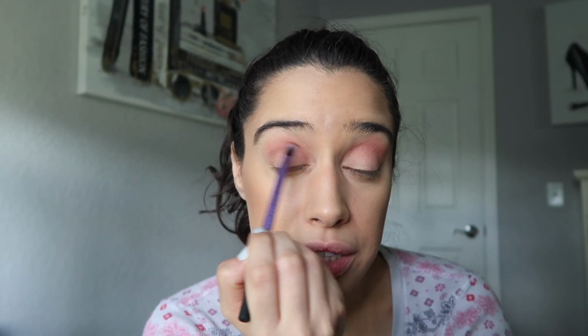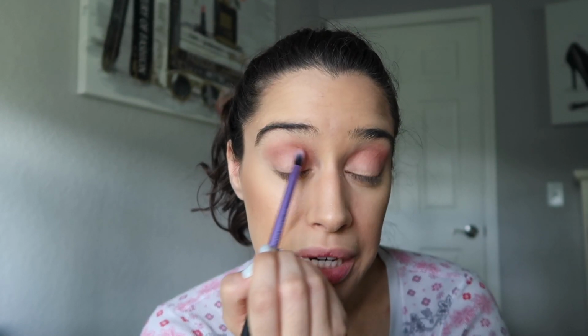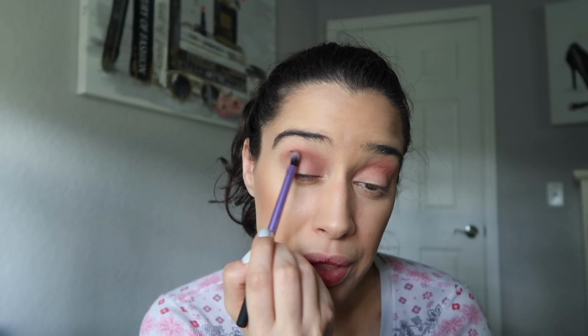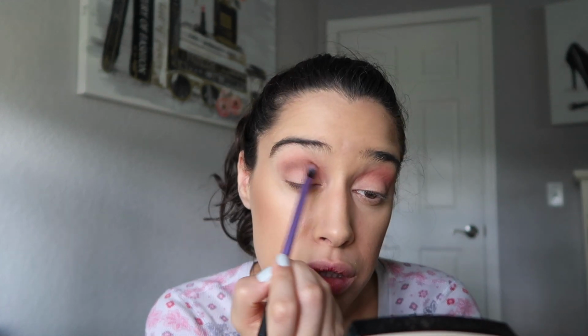So anyway, I never had an issue with that palette, but I do remember using it. I think I used it last year, I can't remember. But these shadows are much easier to blend. It's not that the other ones were bad. I like them and I could blend them. You just had to work a little bit harder than using these. These are much, much softer. So I've just given my crease a little definition with this brush.